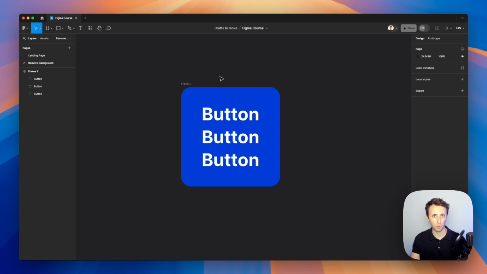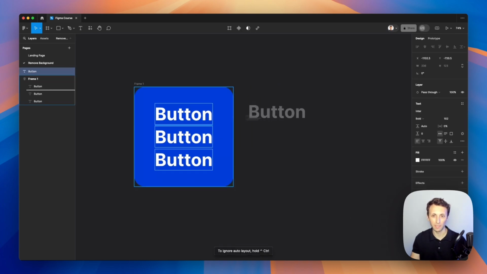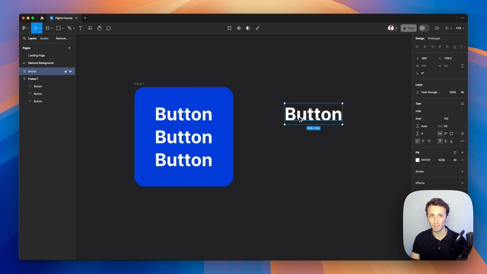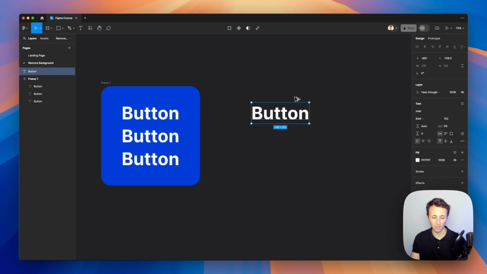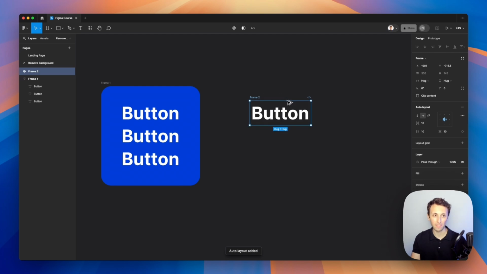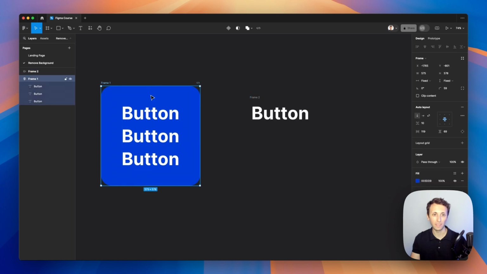Now another approach when it comes to the auto layout, which is going to be even more convenient as you're creating these button elements, is to simply add the text, and then using Shift plus A, you can see that we now create an auto layout, and we didn't need to have this initial background established.